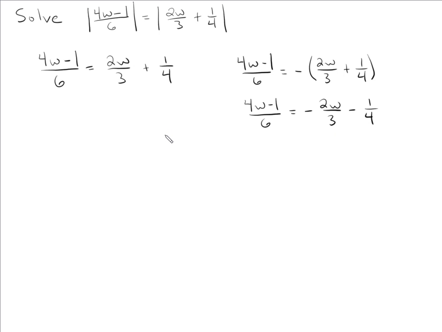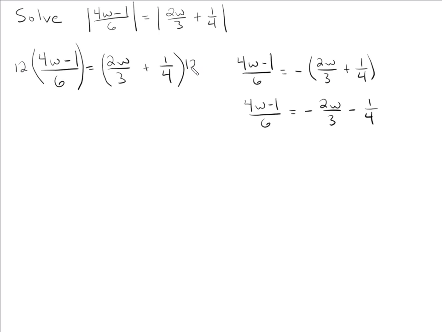Okay, so anyway, now we have to solve both of these equations separately. What I recommend is that you clear all the fractions away. That's step one after we've reached this point in our equations. And so to do that, let's multiply by the least common denominator. Since we have a 3, a 4, and a 6, 12 is the number we're looking for there. So what we're going to do is multiply both sides of this equation by 12. And we'll do these one at a time, so I'll come back and we'll do the same thing over here.